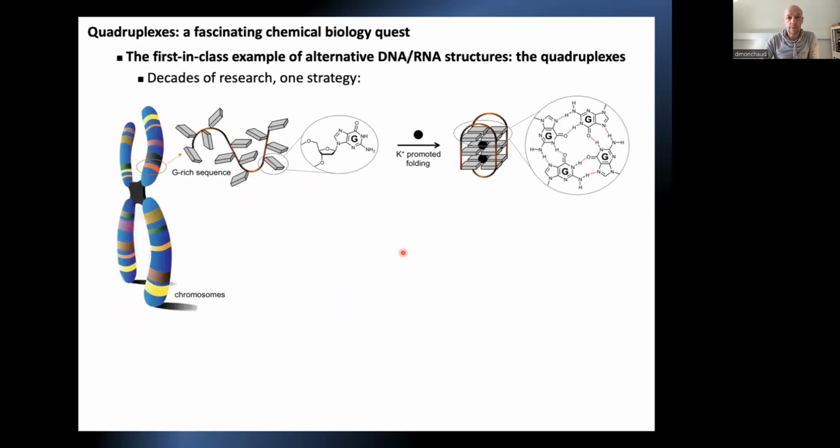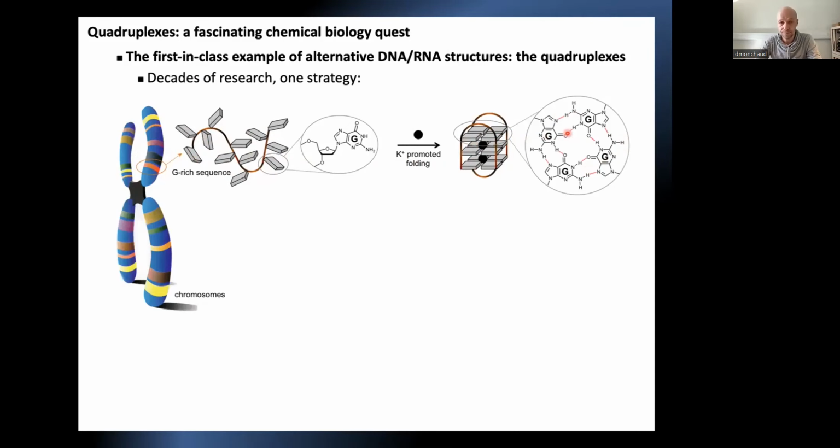So quadruplexes. Question, what is a quadruplex? If you have a DNA strand here, I represent, schematically speaking, the guanines as gray squares. If this DNA strand is full of guanines, it can fold upon itself to create this kind of molecular knot, which is known as a quadruplex, because there are 4 strands. And the stability of this quadruplex is provided by the interaction of 4 guanines in the same plane to form a G-quartet.